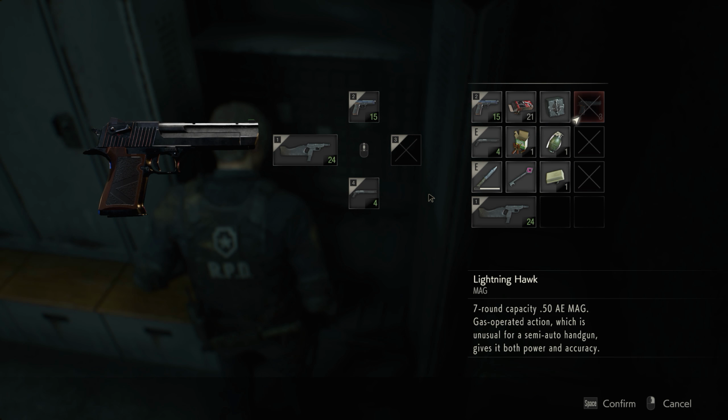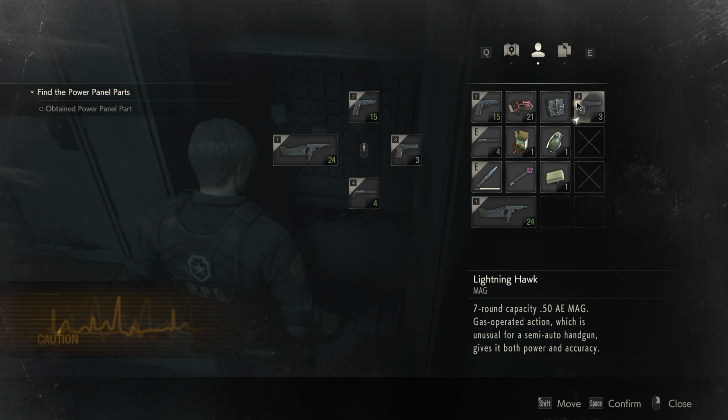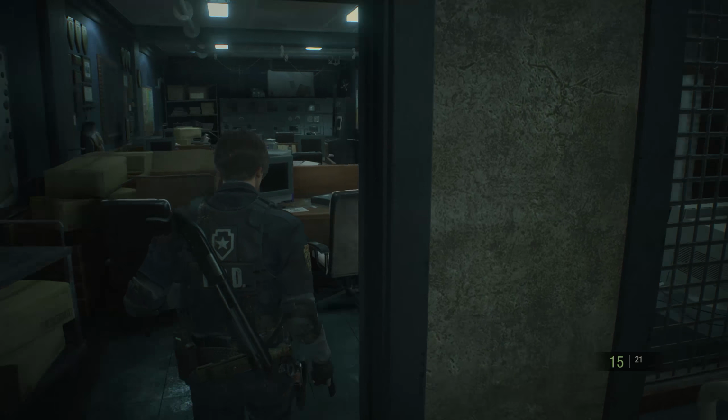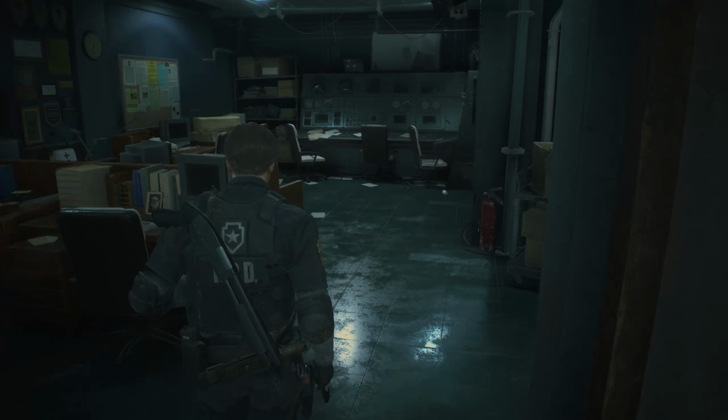The Lightning Hawk. Oh, that's the 50 cal, isn't it? The Magnum. Right. 7-round capacity, 50 caliber Magnum. Guys, that's what's up. It's on the number 3 slot. Boom! Alright. Oh, that's awesome. So we got the Magnum. We got a few bullets for it in storage, too.